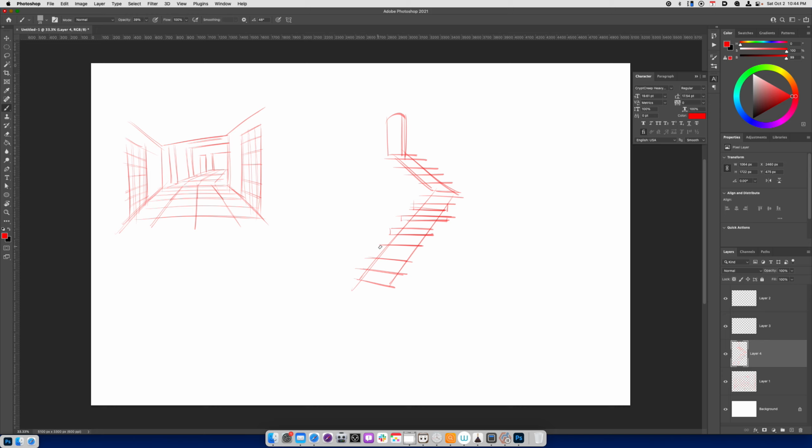I'm not worried about being precious with it, just enough so that I have a general idea of what I'm trying to create. And then this staircase can maybe go down, maybe I'll extend it a little bit more.